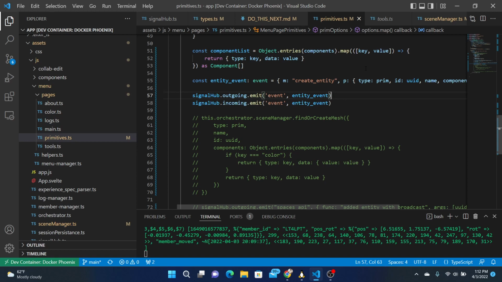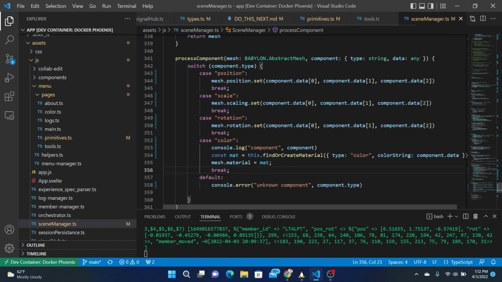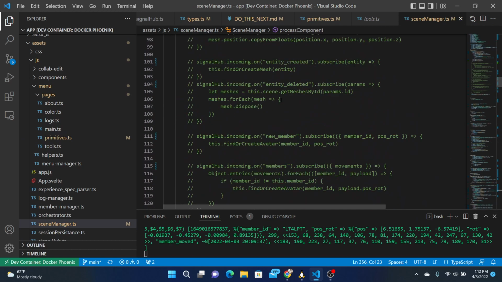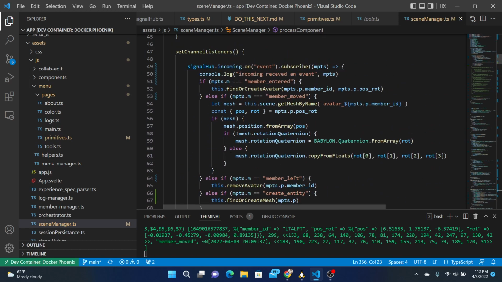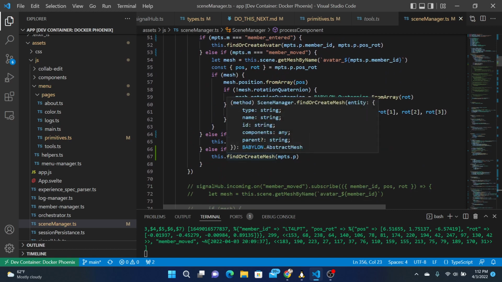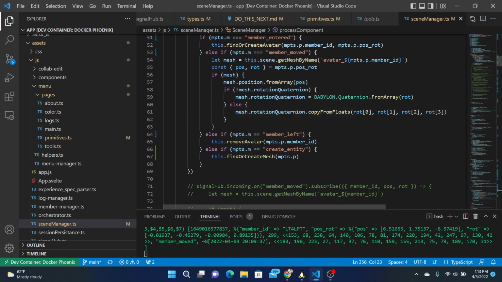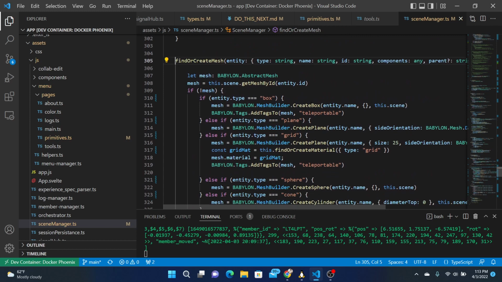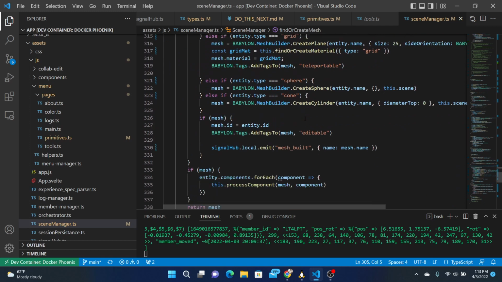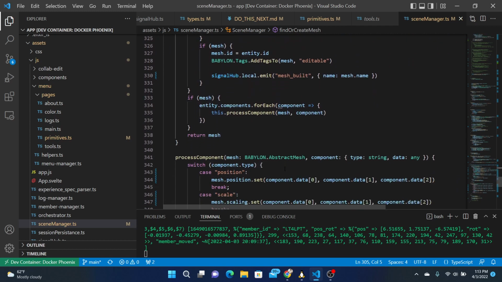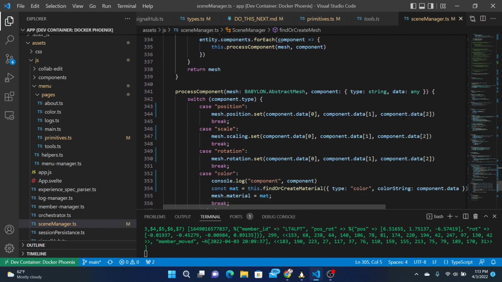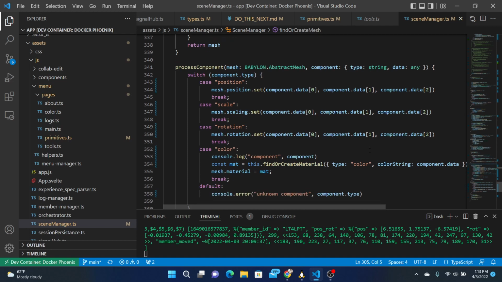And in order to perceive the event in Scene Manager, we're handling all incoming events in this area up here for all events. So I added a create entity listener, and it does what it did before, find or create mesh. It has a similar looking API, but it needed some slight modification in here where we have the entity. So this API generally works. It goes down and processes each component, where the component takes data, and previously was looking at X, Y, and Z, but we've now decided to use this array format, and now it works.